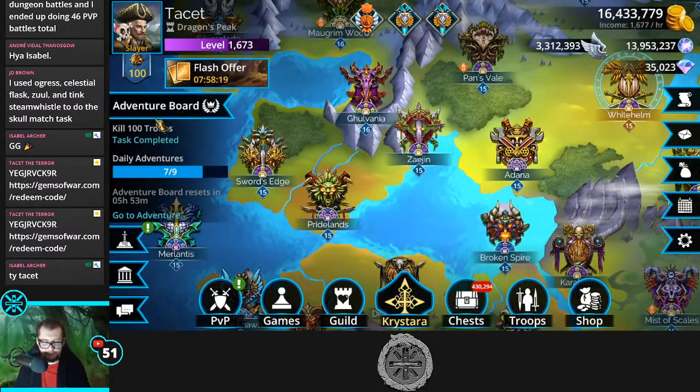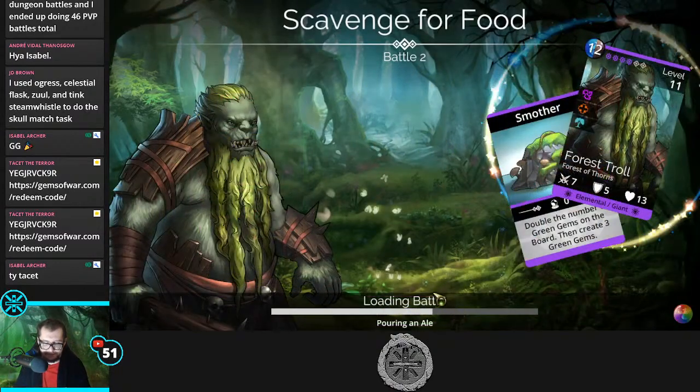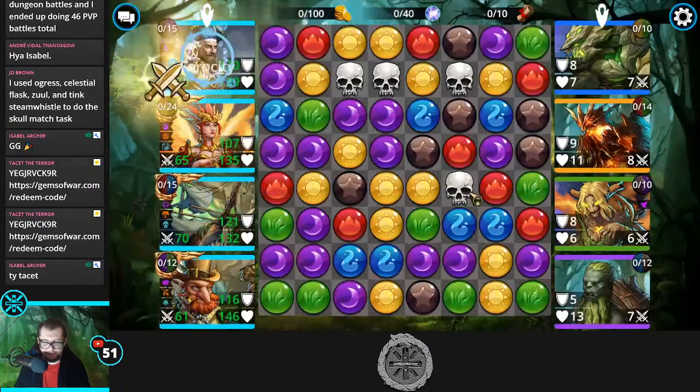So, let's keep doing our objectives. And then we'll go mess with the new troop that came out today. Or technically next Monday, if you bought the big pass that came out today.